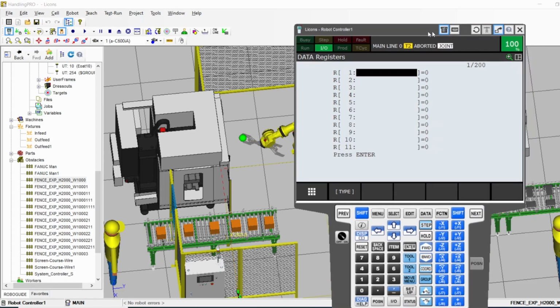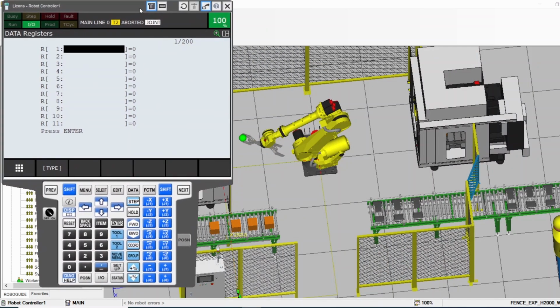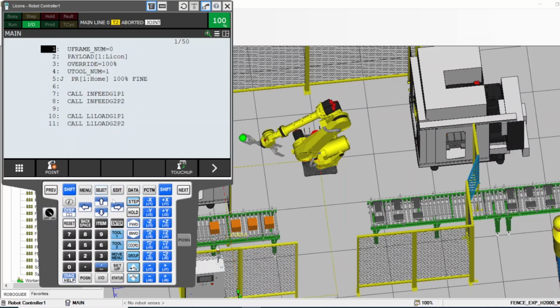Back here. So my pendant is on, and my controller is in manual. So now I can hold the dead man. The dead man is behind the pendant, in the back of the pendant. You hold the dead man and you hold the shift. So you have to hold both of them and keep holding them.